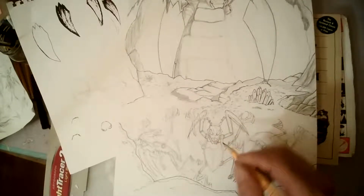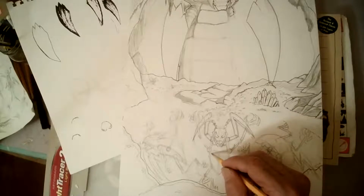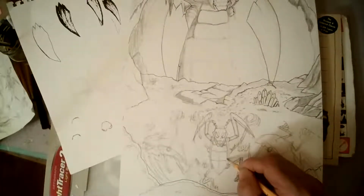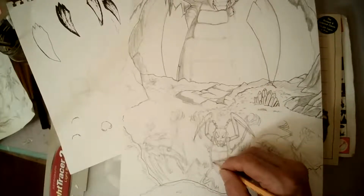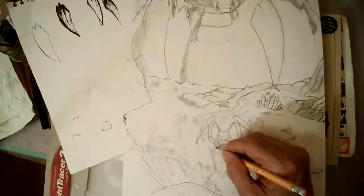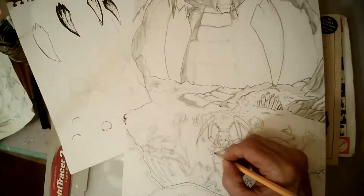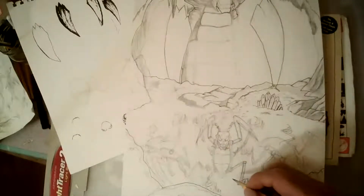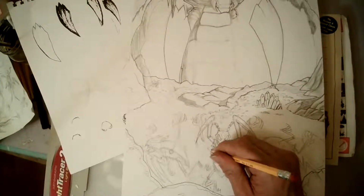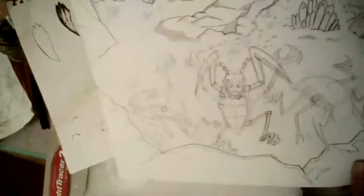So I'm doing the underbelly. And they got this plating that I got to deal with. So I would say it would come off like that. I'm going to say that this arm's got to come off a little lower, like right around here, just underneath the next plate, like that. There we go. Let's change that. There it is. It's coming together.